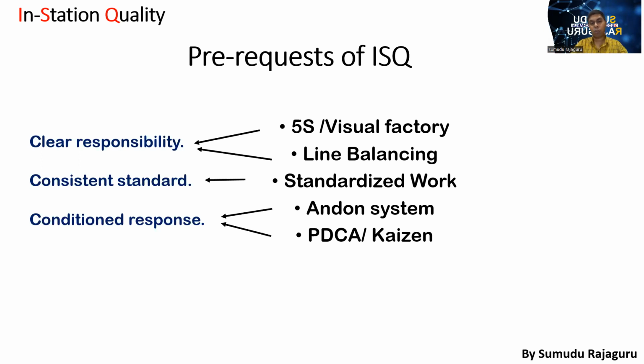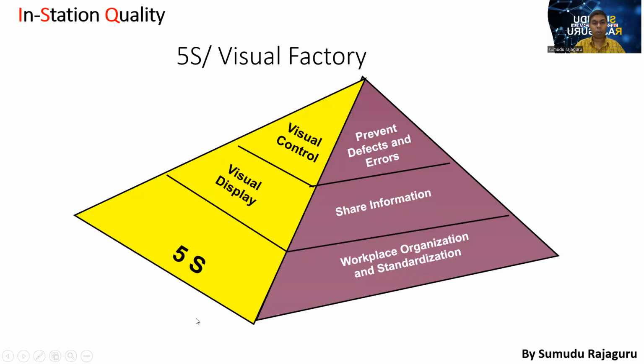The third one is conditions response. Under conditions response, there is the andon system. Andon means we have to put in place some audio visual mechanism in the organization's operation flow to raise quality related and other lost time related factors. Then we have to conduct the PDCA analysis. We conduct it to give the best solution for critical and burning issues. If you want to take employee engagement to develop the quality process, Kaizen is one of the best methods. Okay, so all these we can categorize under the 3C of the installation quality process.